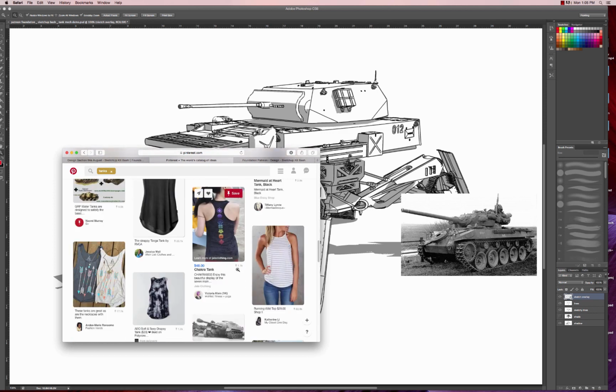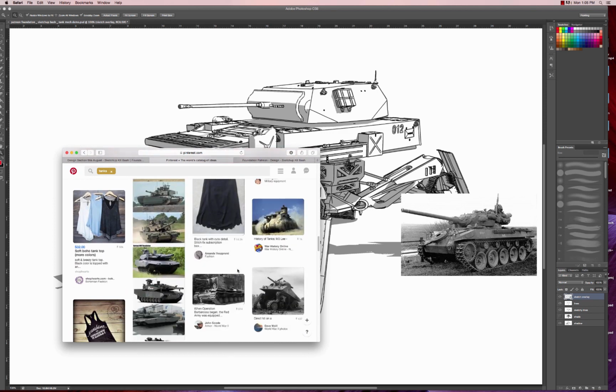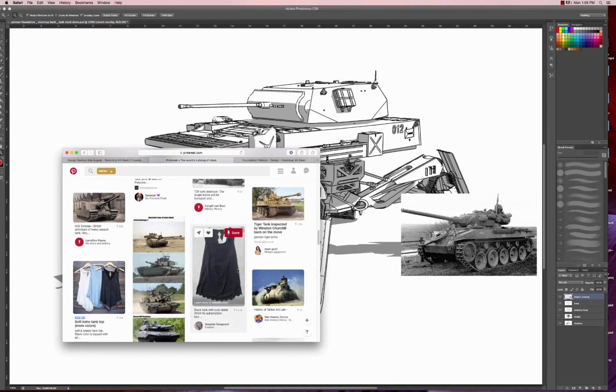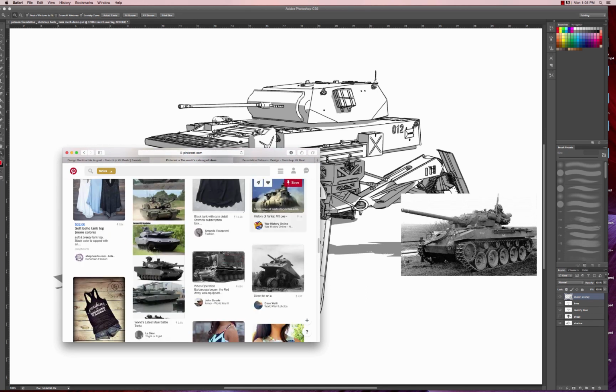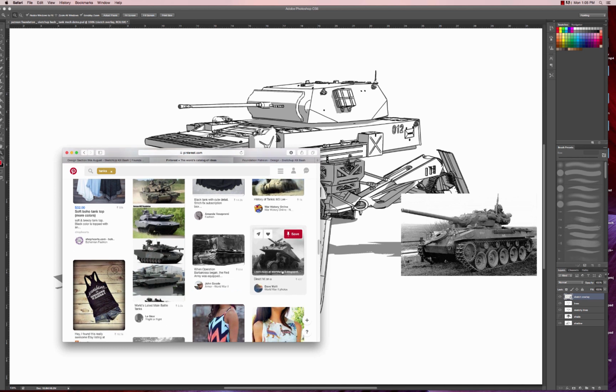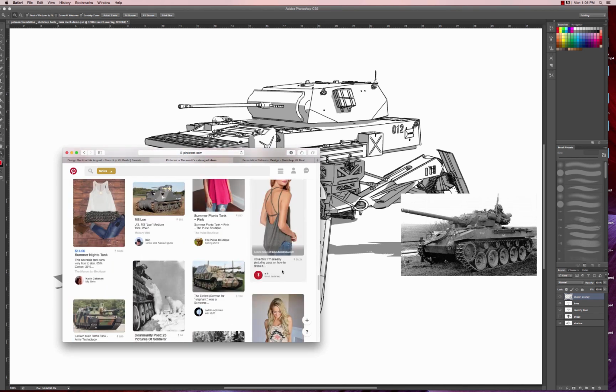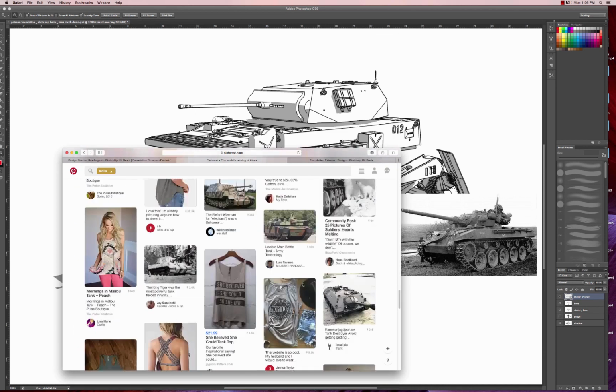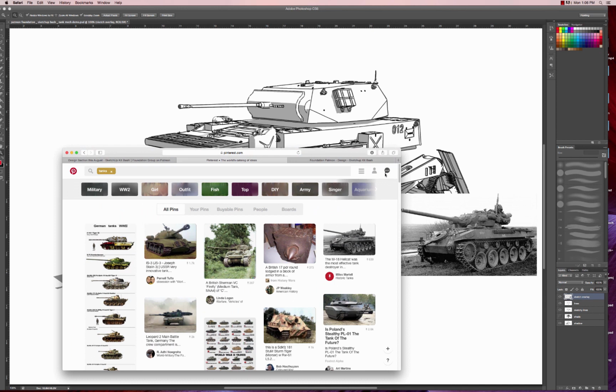It's very important to find the right things to populate your drawing and give the right type of character.